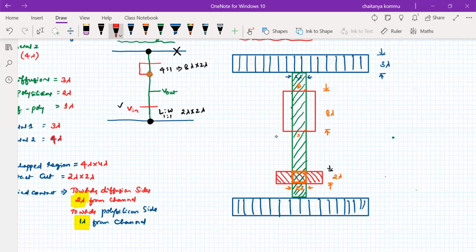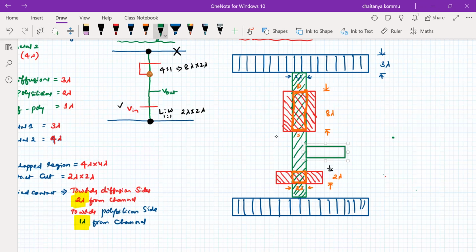Therefore I'm going to write these colors in this way. Okay, fine. So this is the channel area. From this point to this point is called the channel area. Clear? Now I'm going to take my output. I can take the output from here to here.